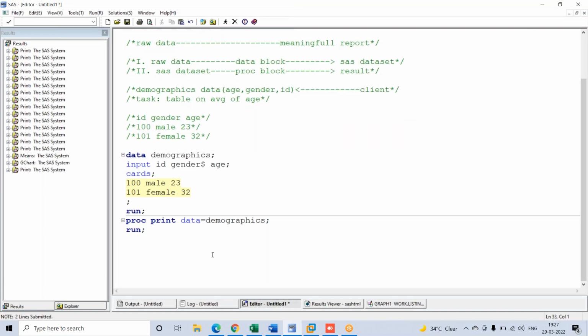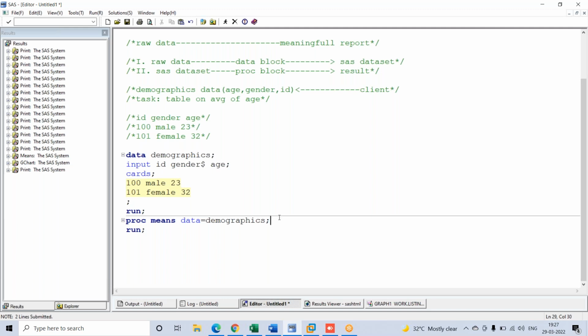Now I would like to find the average. How do we find the average now? We're using AVG. Average of age. Proc means. Okay, there is no procedure called AVG. We'll use proc means.